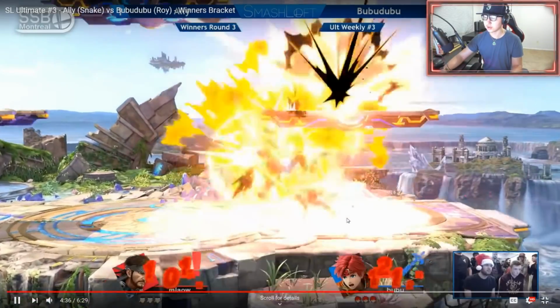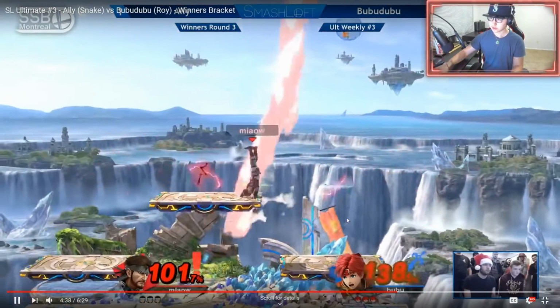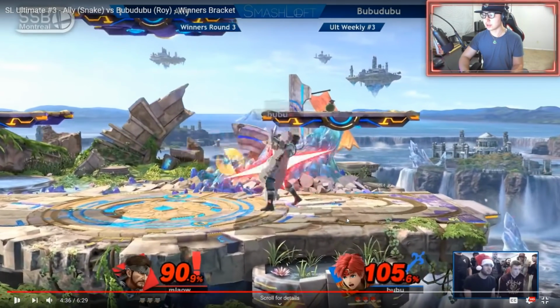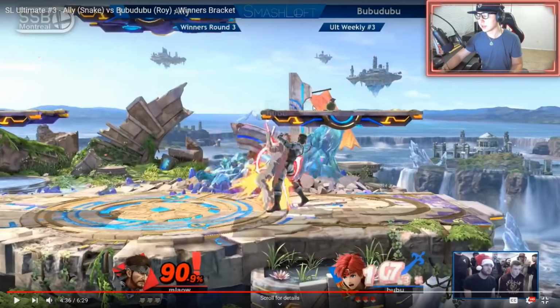Play Brawl again. You know, like they have their own styles. He was seeing MVD, so he gets the Brawl grab again, and then the grenade is here. The grenade's about to explode. If Ally timed maybe an up throw or something correctly, the grenade would explode, it would hit Roy, Snake would not get hit. He would have stayed at 90.9%.